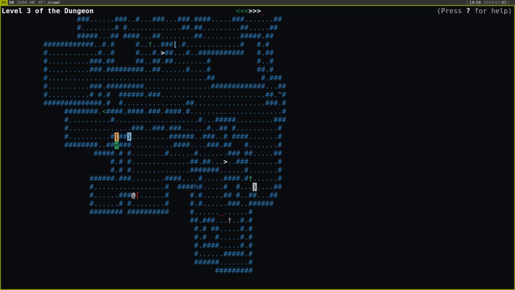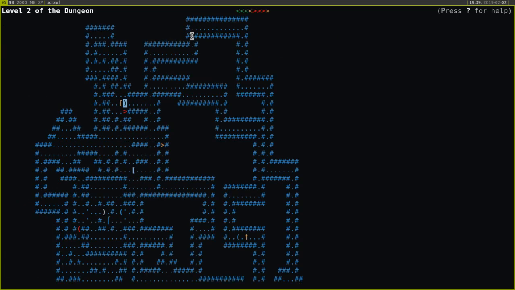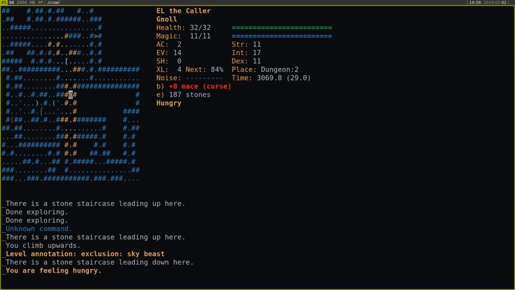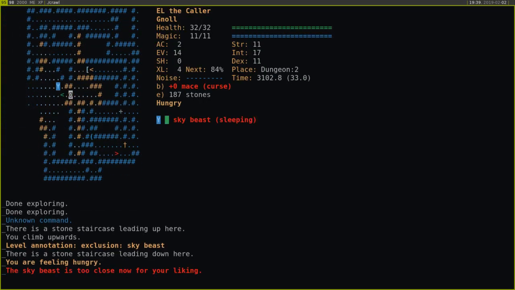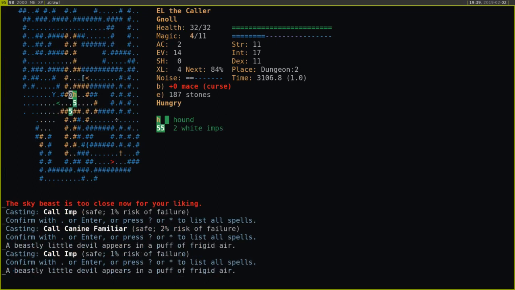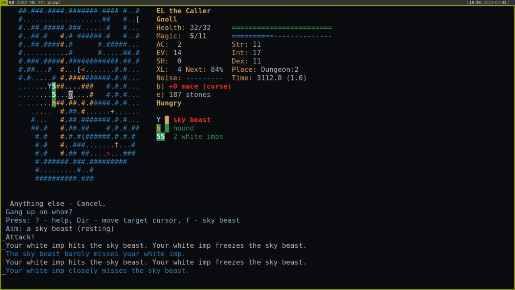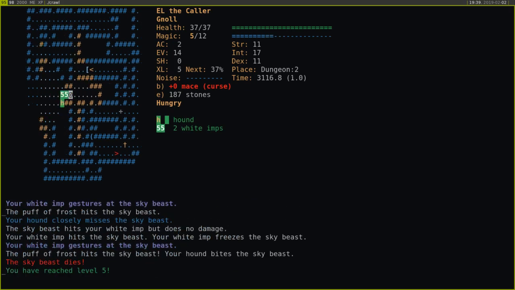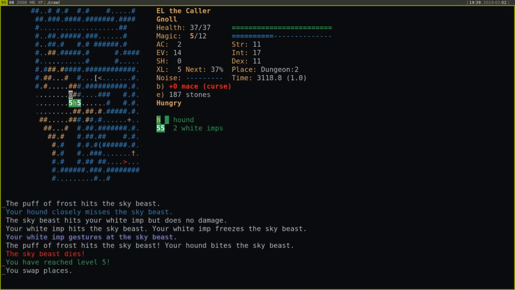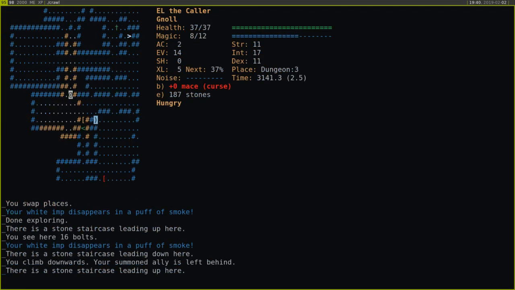Let's go and try to get that Sky Beast. Alright, the Sky Beast is still sleeping. I'm gonna step back around the corner, get a Hound, and get 2 White Imps, that's good. Just have them attack. And it's down. So we get a great chunk of XP from that, so I'm glad we came back here for that. We're already at 37% towards level 6.